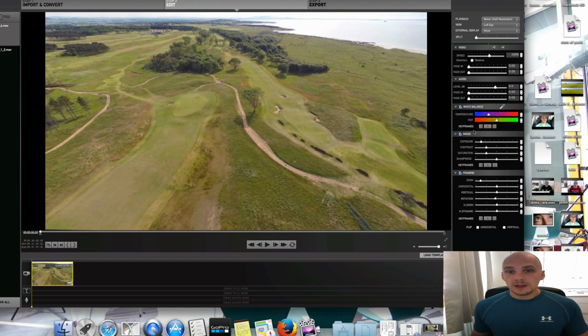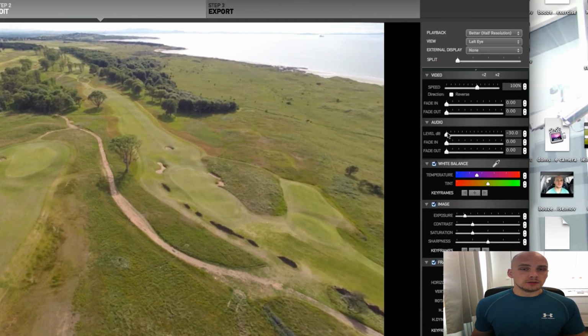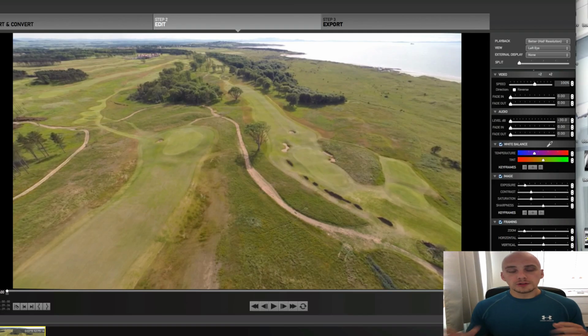You also then have the ability to really play around with the white balance in the GoPro Studio. Even if it's not done in the Protune settings, you still have the ability to play around a little bit with the white balance. So you can make it look a little bit bluer or a little bit more deserty. And you've also got the tint to play with. And generally I would always take the audio down to nothing, just because all it is is the sound of the rotors.